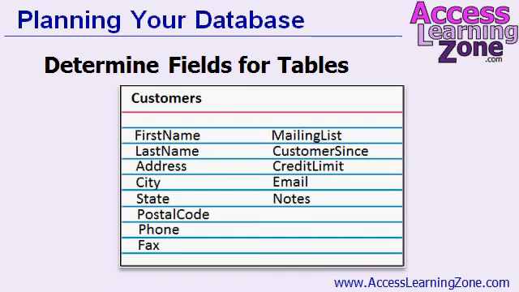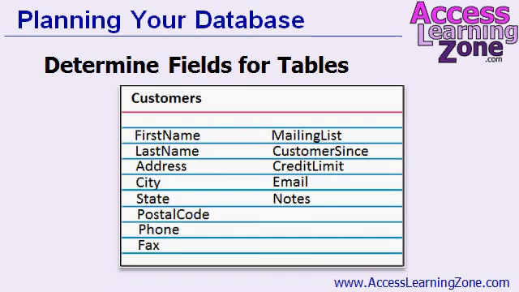Or if you're writing letters and you want to say Dear Joe, you have first name and last name together, so again, it's very difficult to separate them. Whereas it's easier to put stuff together. So if you have first name and last name separated, you can easily put them together.